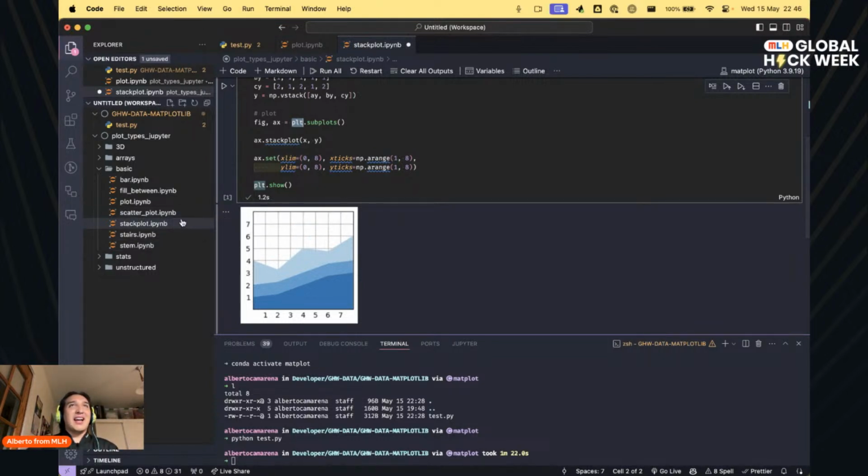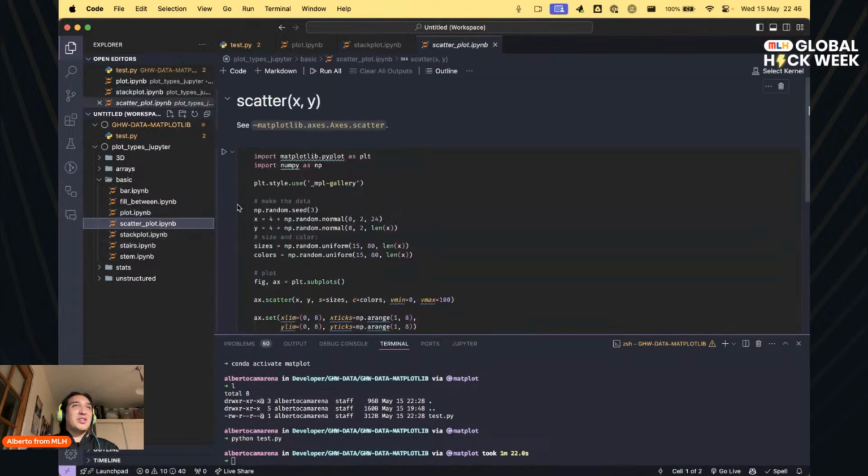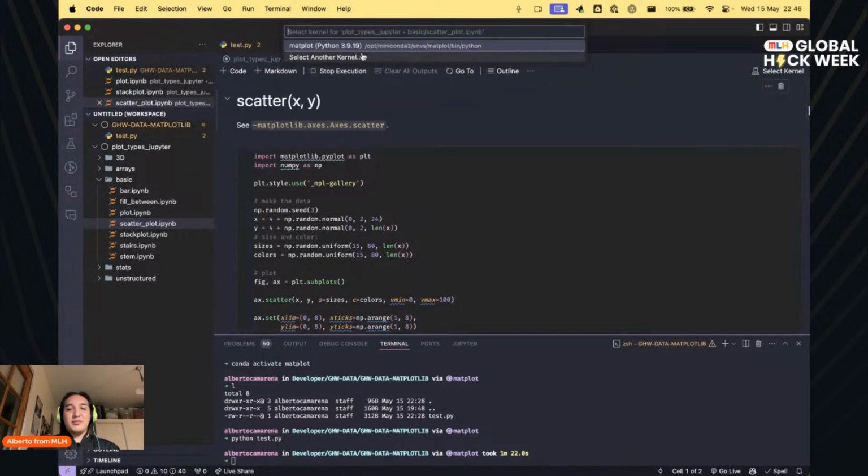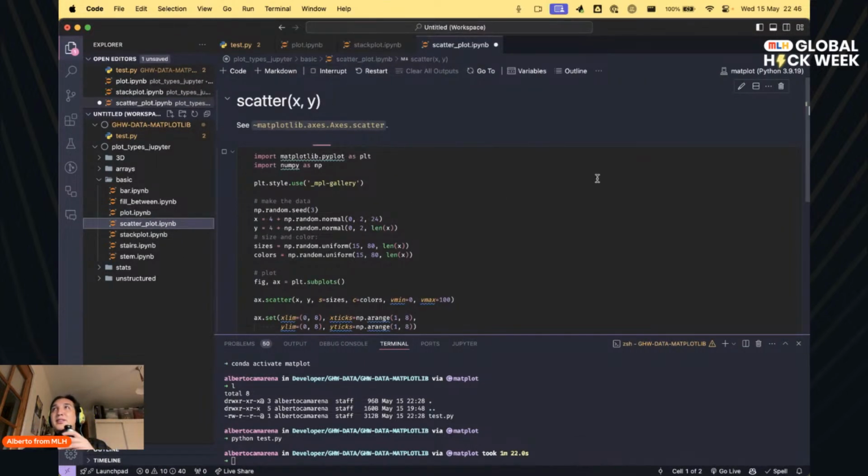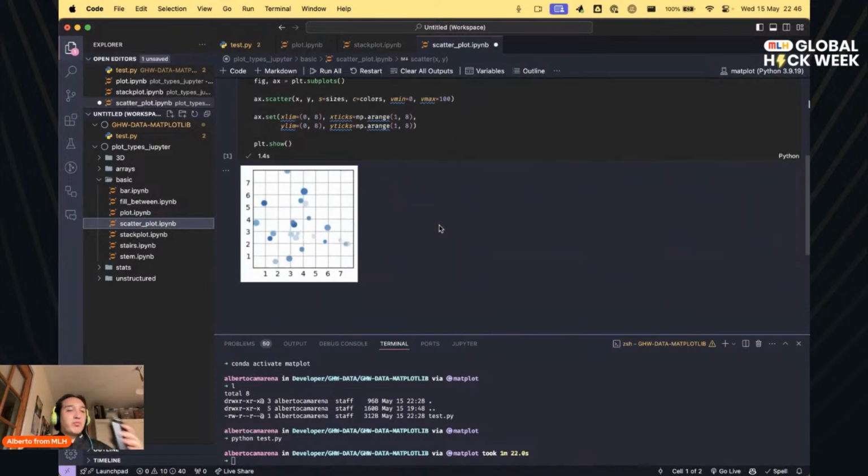This is the stack plot. I wanted to check the scatter plot. Sorry.